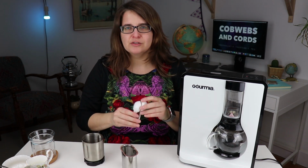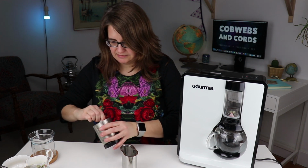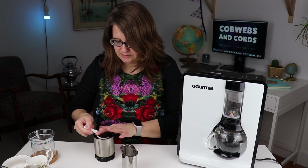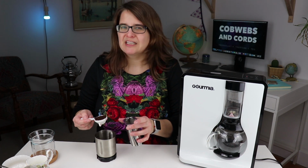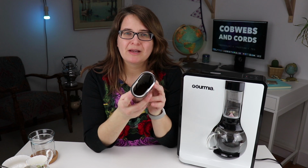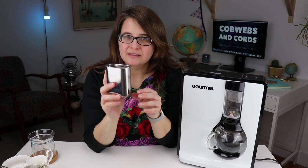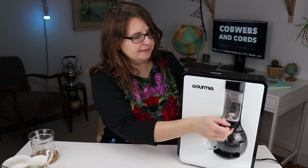Okay, so it says to measure out 2 tablespoons. So I got my handy dandy measuring scoop here, because we want to make sure that we're trying this exactly as they say to. We now have our 2 tablespoons of coffee in the little basket. So we're going to insert that.